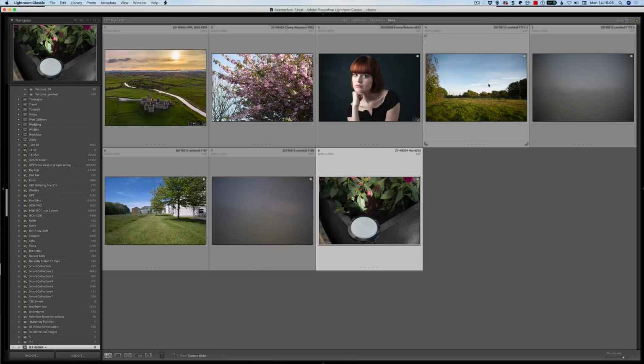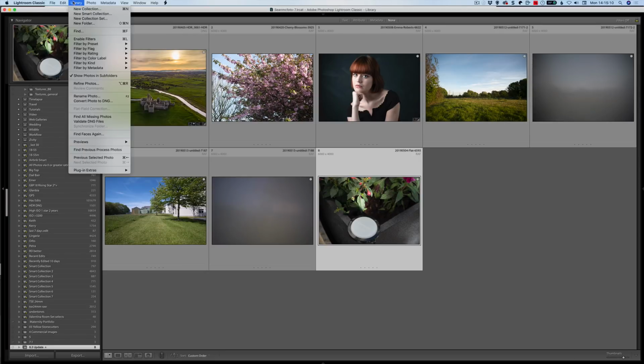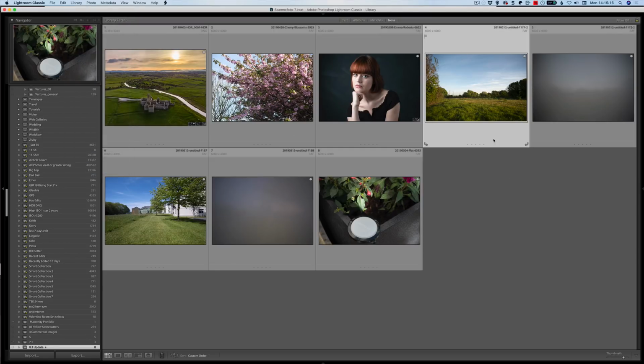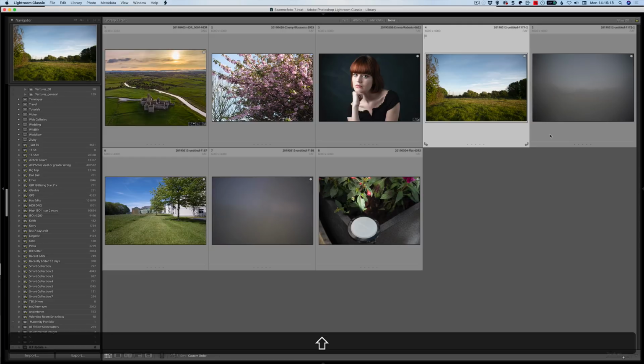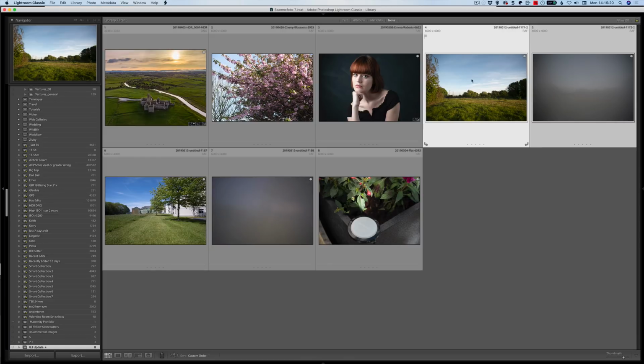Right, so we're going to take this image here and we're going to take the flat field image. Now if I look up here in Library, we can see that flat field correction is not available. The reason why it's not available is we've got only one image selected. So we select the image here and then we select the flat field correction that we have taken at the same time in the same light, preferably with exactly the same settings.